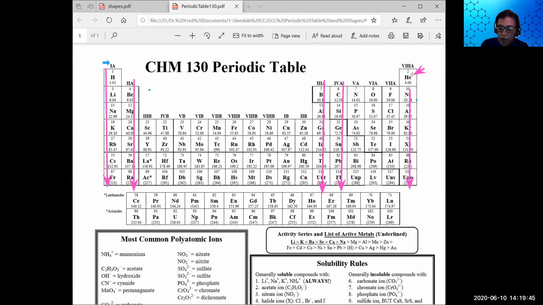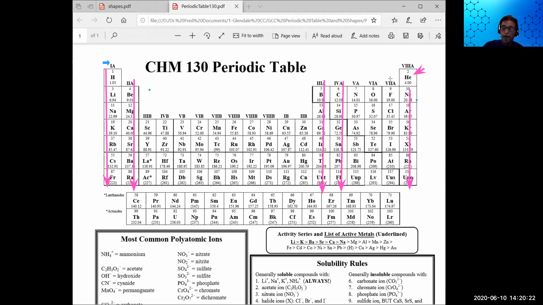But the drive for all elements is to be like the noble gases of group 8 because they're so inert, and they're striving to pick up electrons to give you 8, or to get rid of electrons to give you 8 in the next outermost shell. And we're going to learn with time that everybody in group 1A and group 2A prefer to lose those electrons.